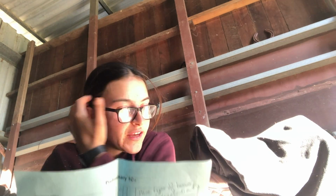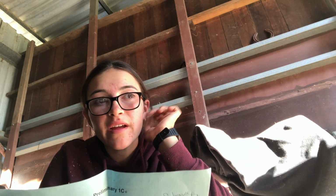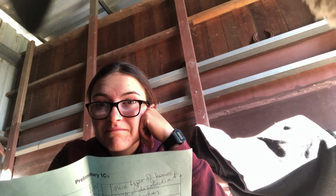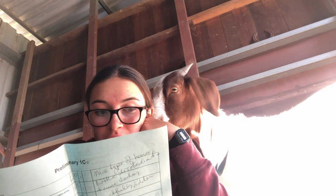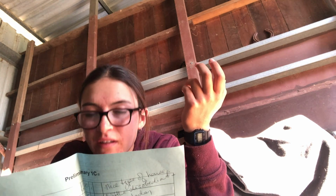We went in, we got a 5 for the first try up the center line. He was going way off center, like he was bent and he wasn't straight, so that definitely was bad. And then he got a 6 for his change of rein, which was also really bad.